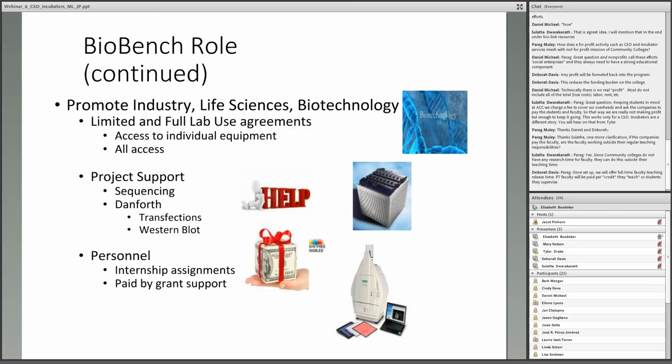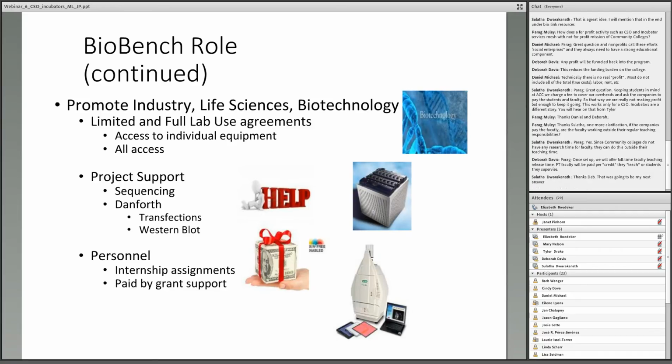We also stipulate that consumables are 100% the responsibility of the client. They can come use a centrifuge, that's fine, but we're not going to provide them the disposable tubes to use with it. And so we do outline much of that in our extensive lab use agreement contract. Other things like liability insurance are also outlined in there, and what the parameters on that happen to be.